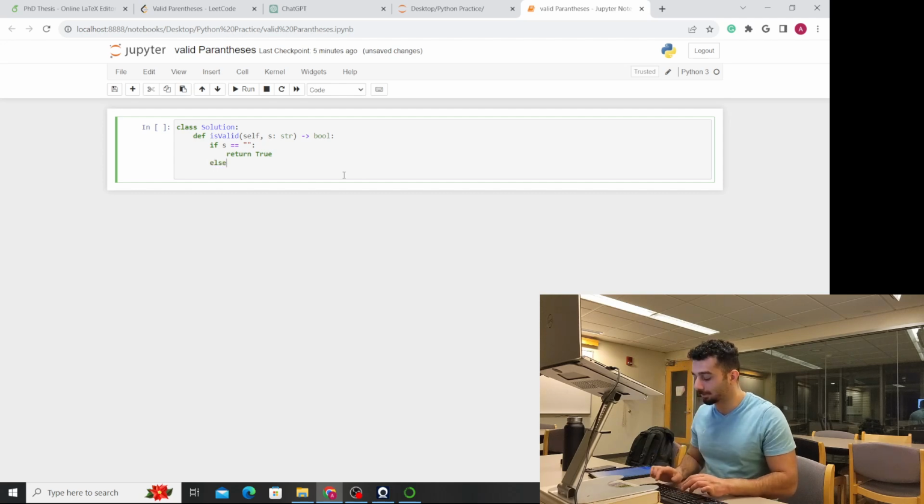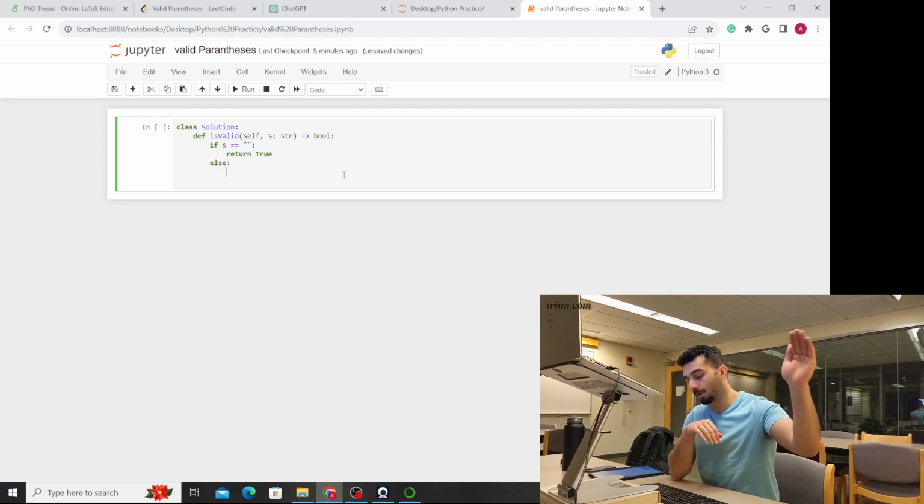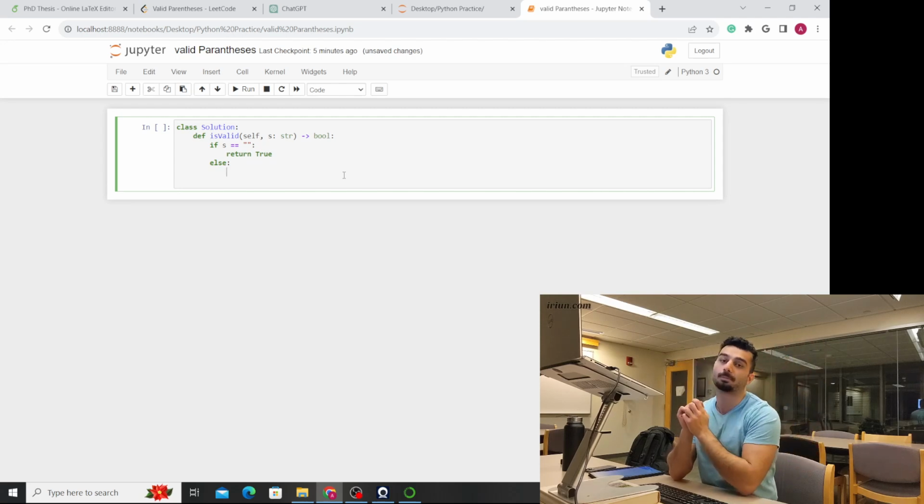Else, what we are going to do is removing the characters from the string. So how can we find the first one, the first closing bracket? How are we going to find the first closing bracket? Yeah.